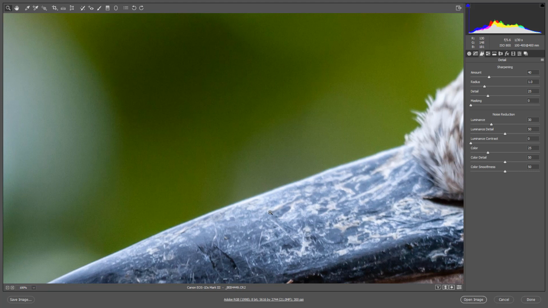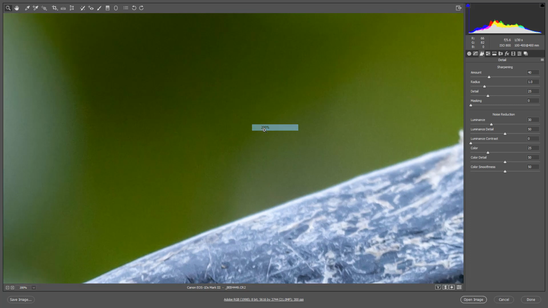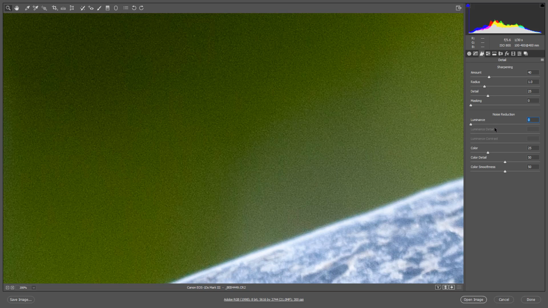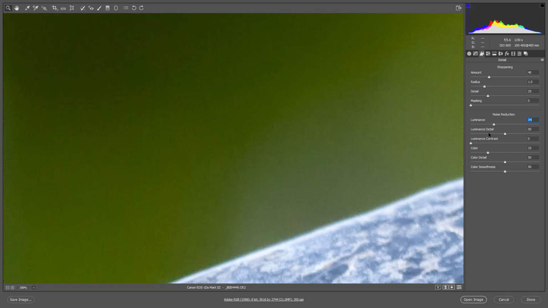I'm conscious of the fact when we look at these images that you're viewing this through a slightly compressed video. So when we're trying to look at very fine detail in things like noise, it can sometimes be difficult to see and demonstrate. But if in doubt, the best thing to do is to just look carefully at a particular area, and if you need to, go up a bit bigger. Then you can double click the luminance to take it off. So there's the starting point. There's the end point, and we get to see the amount of smoothness we're getting before and after, somewhere around 30, and I think I could live with that.